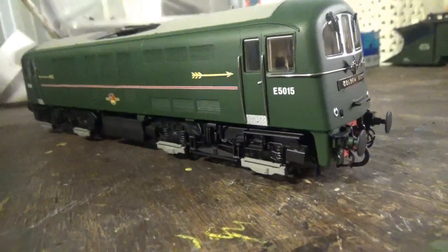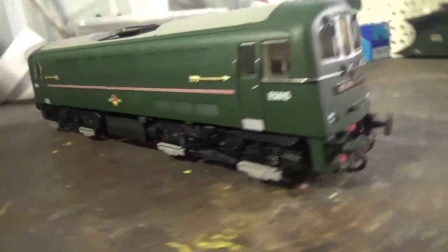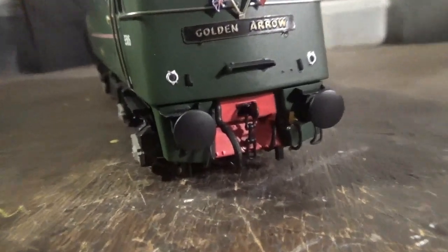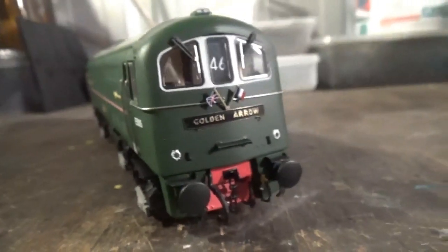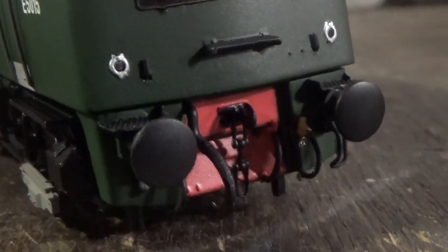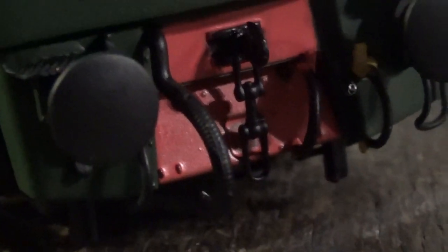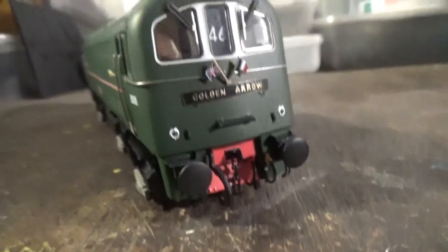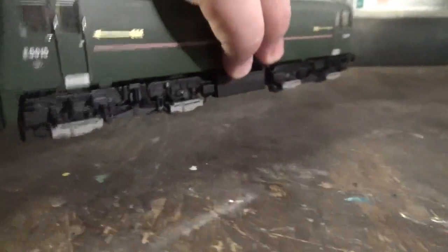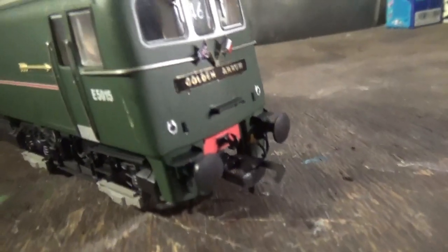Okay, so I've fitted some of the details to this model from the accessory bag. I've fitted the Southern Rail pickup shoes on the bogies. I've also fitted the air dam at the front, because this is the front I've chosen to have as the front of the loco. I had to put the loco in the cradle though, because to fit the air dam in wasn't exactly easy. I've also fitted the chain link coupling and some of the vacuum pipes on the front, plus the air pipe as well. As you can see, there are the other pickup shoes I've added on the bogies. And this is the end where I'm going to couple my stock up to.